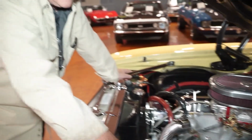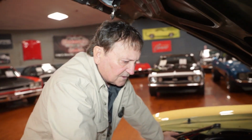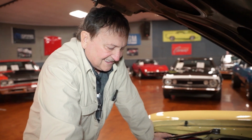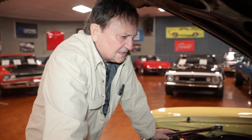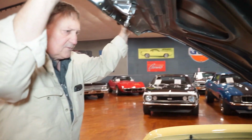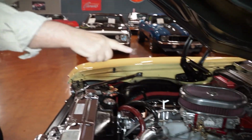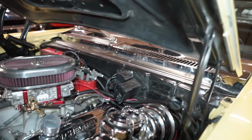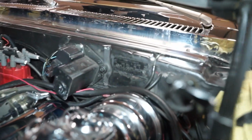It does have an upgraded front suspension on it. It has double A-arm chrome moly front suspension as opposed to the standard stuff that Chevrolet put on from the factory. The hood has a fiberglass scoop on it. The engine compartment is semi-flat black, the way it should be. The cowl tag is on the cowl and still very legible. And it's just a very, very nice straight engine compartment.